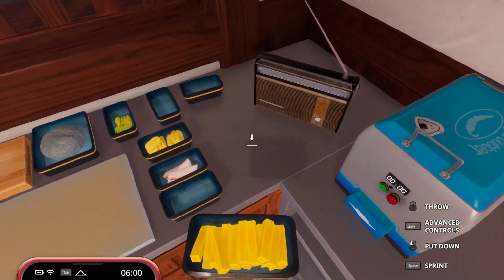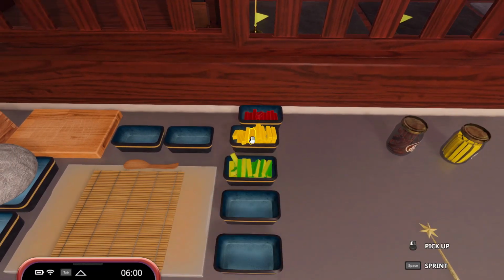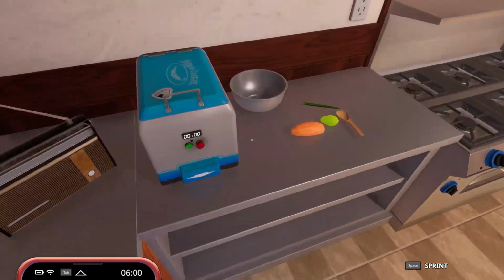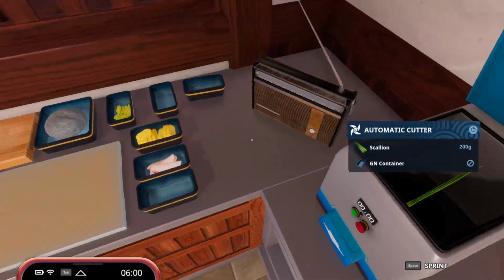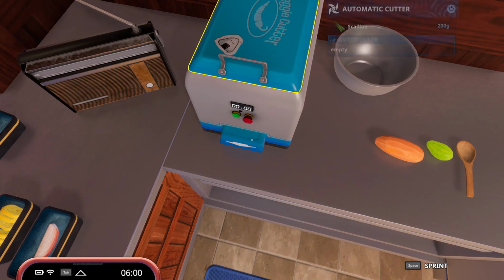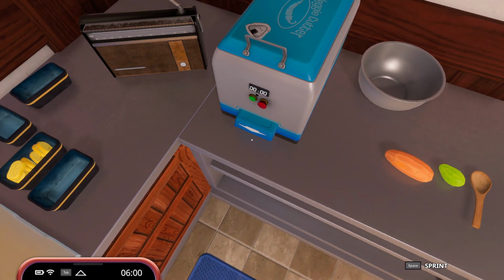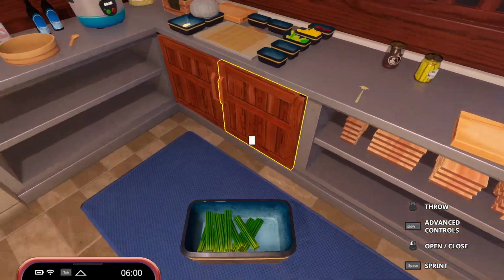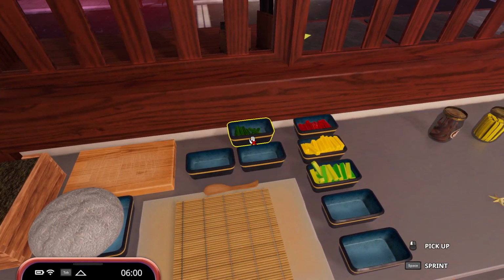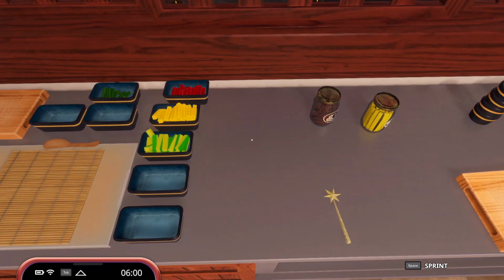You see, this is already full with just 2 of the mangoes. Right. Same for this. Even scallions are cut in the same way. And of course, we have sticky containers. We have the scallion cut, or rather the scallion Maki cut, which allows us to bring it over to here. Now, these are the fruits and vegetables cut.